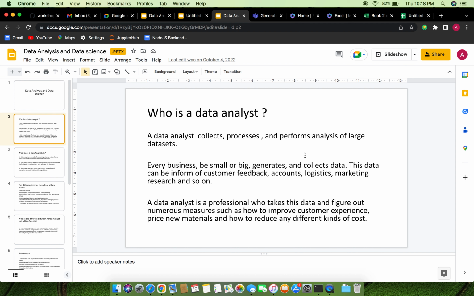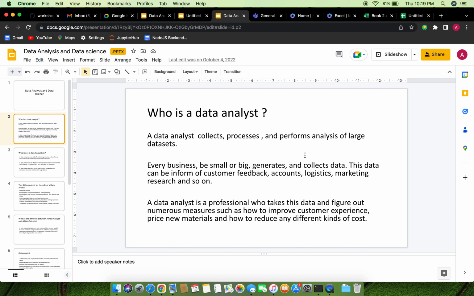A data analyst is someone that collects data, processes and performs analysis of live data. So one of their roles is collecting data, especially in terms of designing a questionnaire or probably designing a Google form to get data. And I know most of us might have filled a Google form before. That's just a process of collecting data.